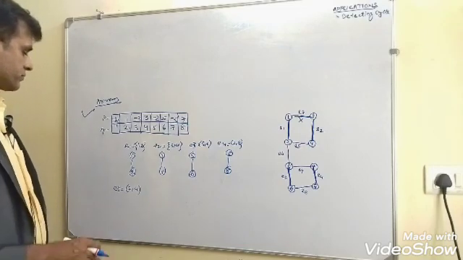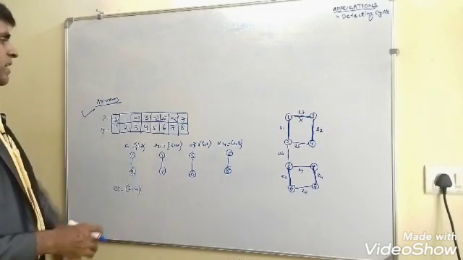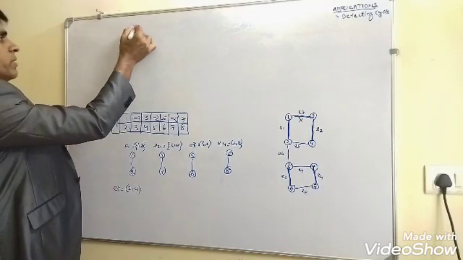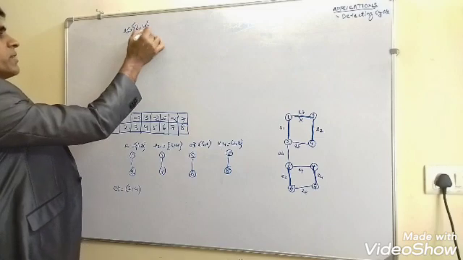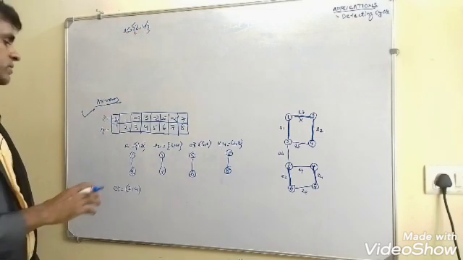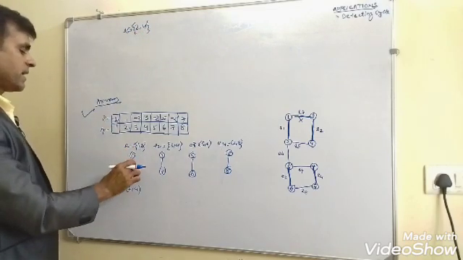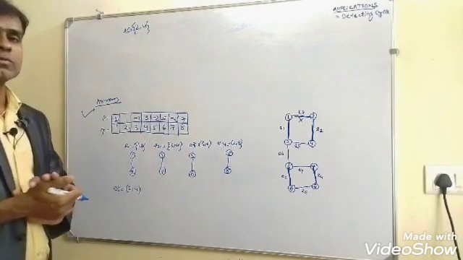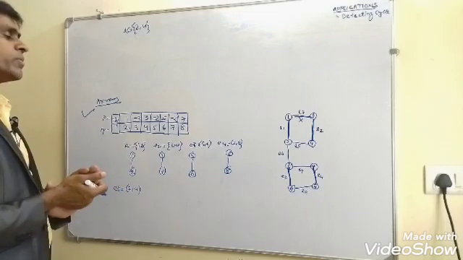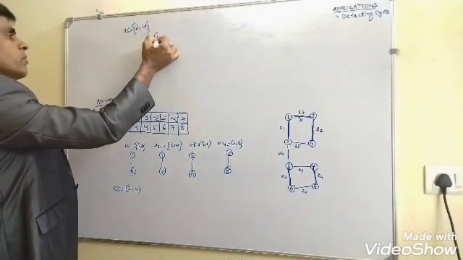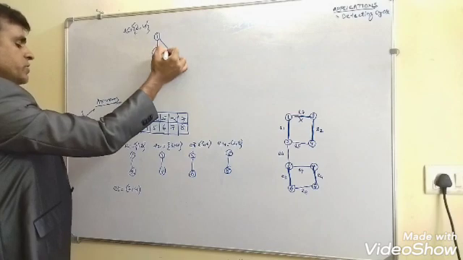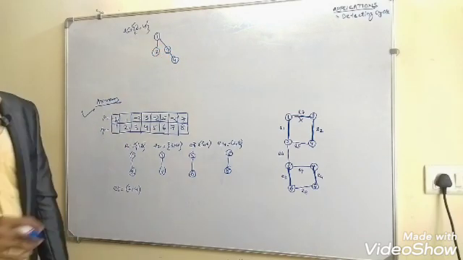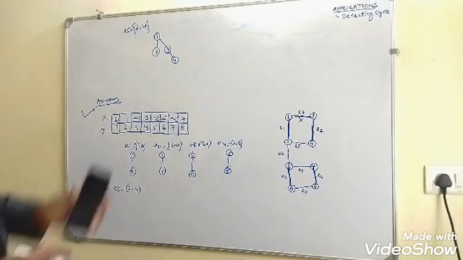So here, whenever we are considering E5, what we have to do? Now E5 is our 2 and 4, so we should go for the find algorithm. 2 is available in which set? This set, and its parent is 1, and 4 is available in this set, its parent is 3, so we should go for the union operation. Whenever we go for union operation, now 1 and 2, and 3 will be the child of 1, and 4 will be here. After that, we have to erase this 2.